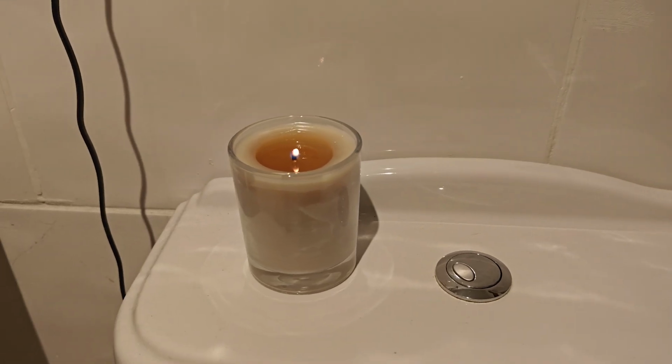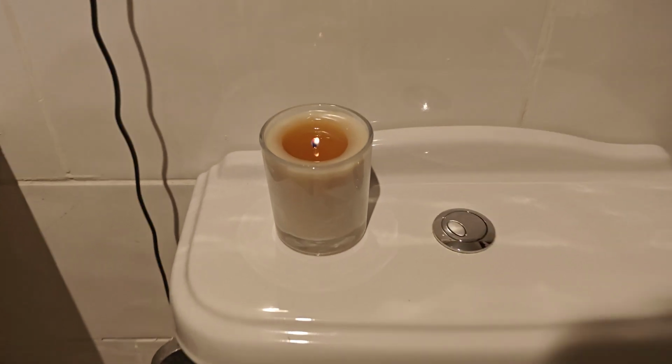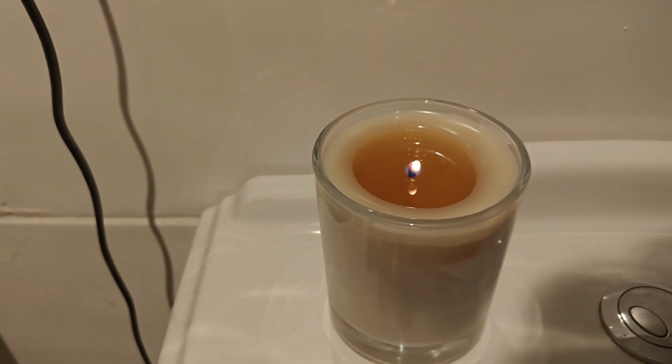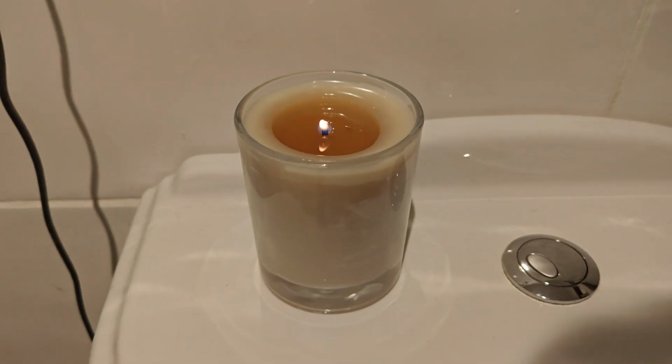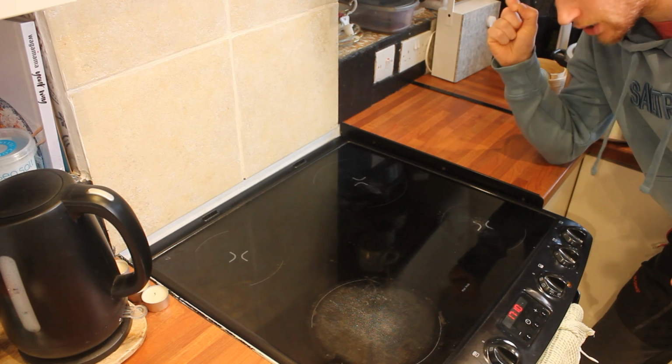On top of the toilet, about 45 minutes later, still burning, and I can say that it's very light, but there is a scent of coffee, definitely. So the infusion does work. Bringing it back round to the steam distillation now.